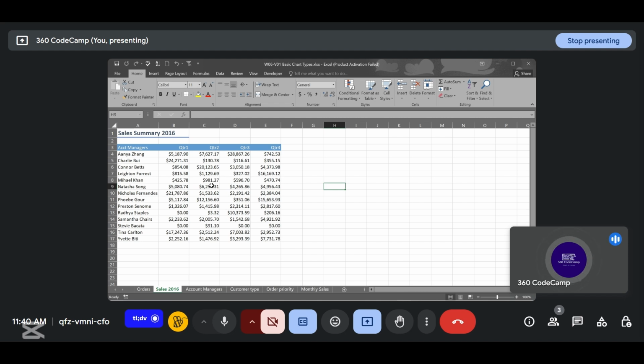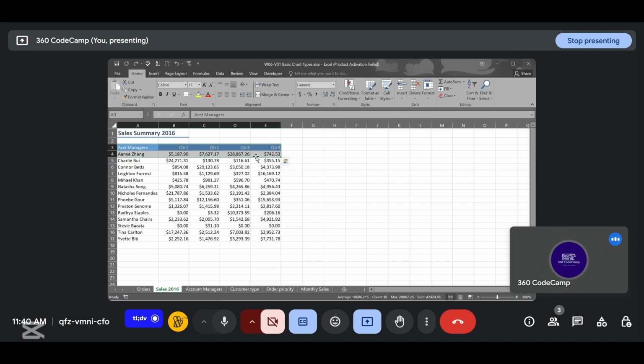So I will click on the cell A3, which is account managers. Then I will drag my mouse down to the cell E4. Here we want to include Anya Zhang's data for all quarters, from quarter 1 to quarter 4.